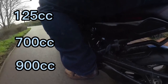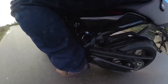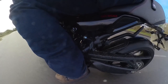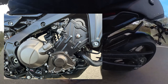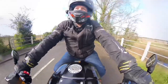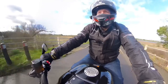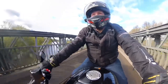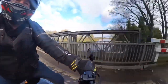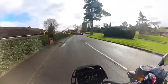This motorcycle is available with three engine sizes — 125cc, 700cc and 900cc — so if the styling is what you like there are plenty of engine choices. The 900cc is a CP3 triple cylinder 890cc producing 119ps or 117bhp at 10,000rpm and 93Nm of torque at just 7,000rpm. This is a fuel injected Euro 5 compliant engine, and power is not going to be an issue for commuting, longer trips, solo journeys or even the race track.